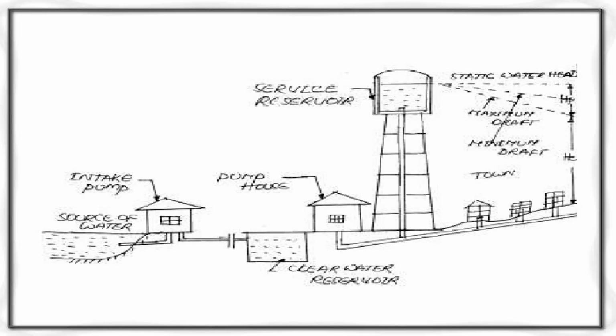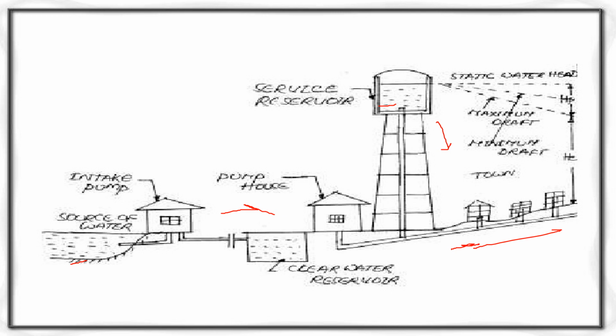In dual system, sources of water and service reservoir. This works as pump system. This works as gravity system. Now here is intake pump, pump house, through which town pumping system is working here, and similarly here gravity system is working here. Sorry. This is clear water reservoir. Water is collected and it is pumped through this.